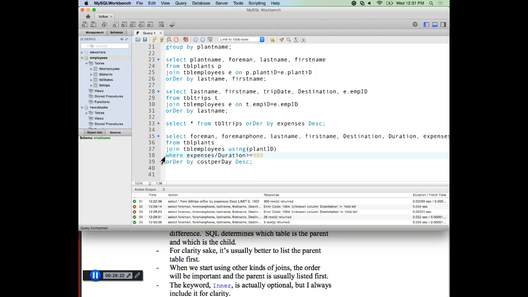So I'm going to cut that from there and try putting it in the middle. Now remember what Zach said. Zach implied that this is joining plants to trips. Uh-oh. Using the employee ID. Plants doesn't have an employee ID. These two? Yeah, that. The table in between. Okay, it's a question for the recording because they're really good questions. Do they have anything in common at all? Answer is no, field-wise. But they have a table in between.